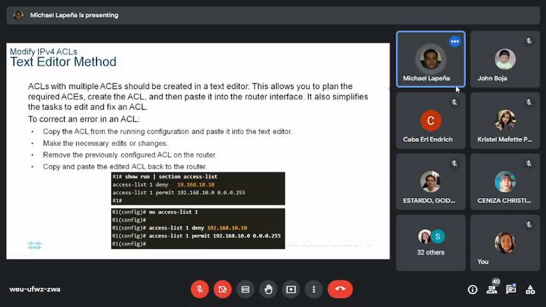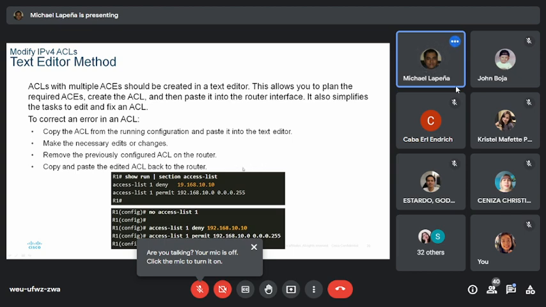Using the text editor, an ACL with multiple ACE statements should be created in a text editor. This will allow you to plan the required ACEs. Create an ACL and then paste it into the router's interface. It also simplifies the task to edit and fix the ACL. So to correct an error in an ACL, copy the ACL from the running configuration, then paste it into the editor.